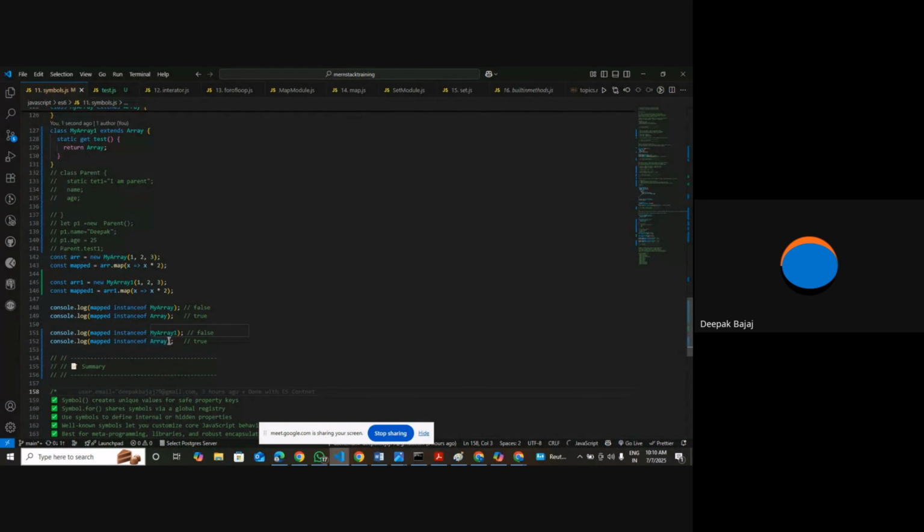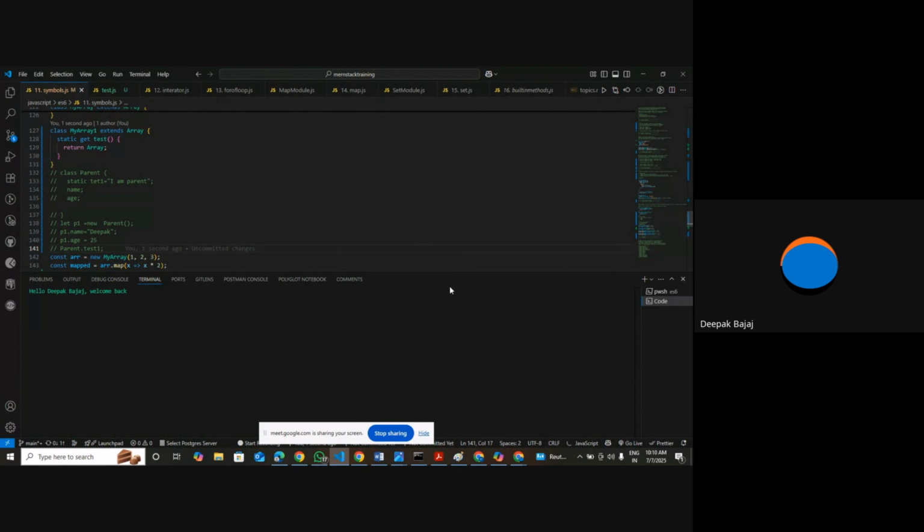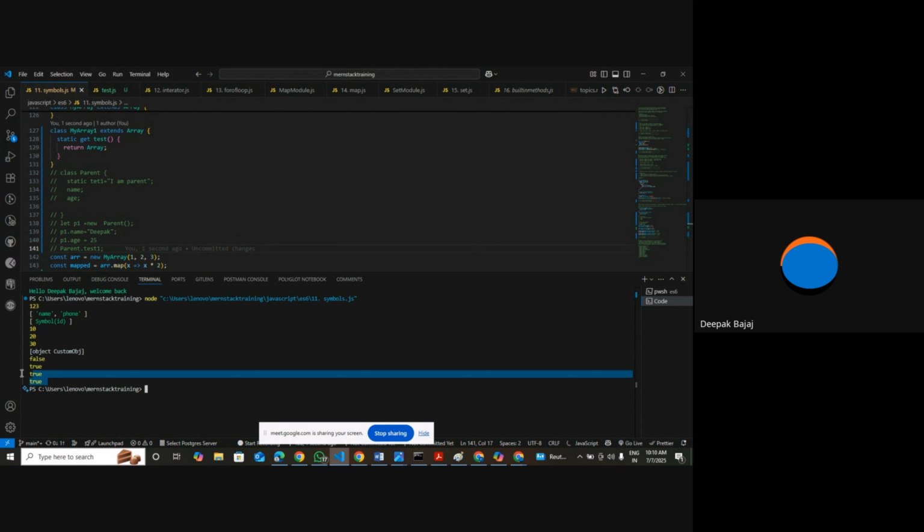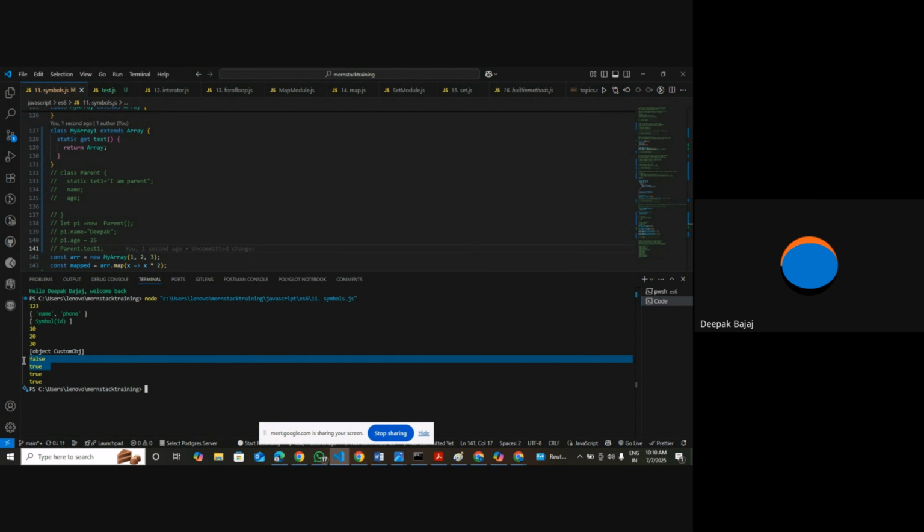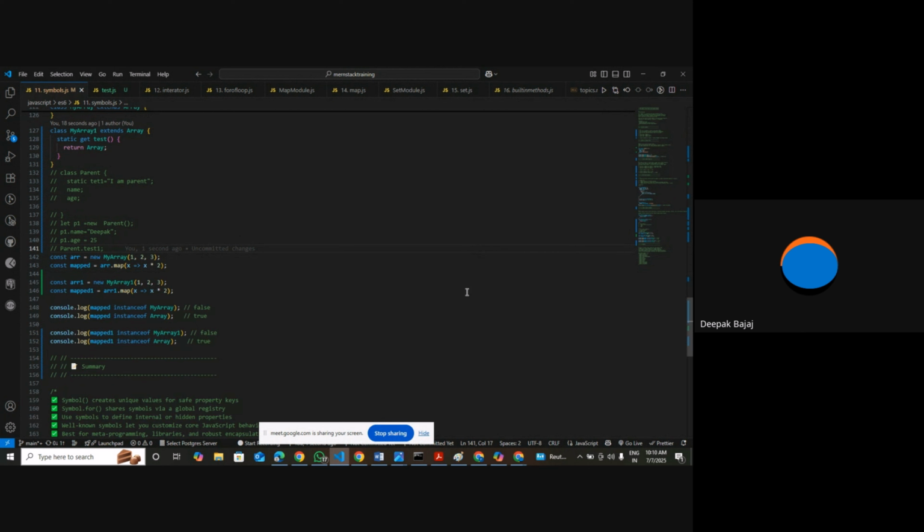Now in place of mapped1: array1 and mapped1, mapped1. Yes, you can see that without this symbol it returns true, but when we use the symbol, it returns false. Make sense?